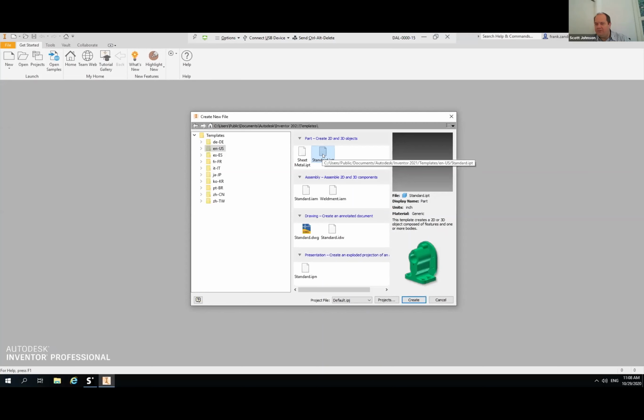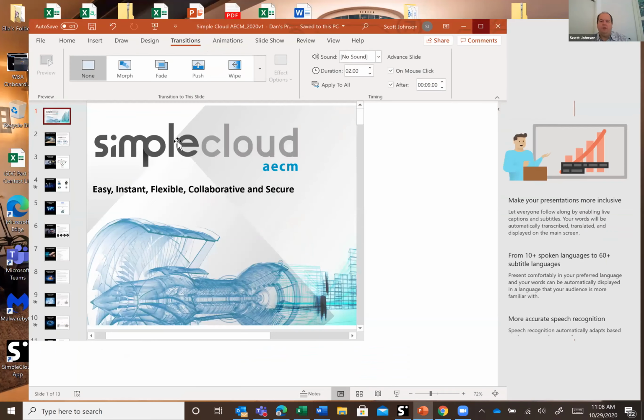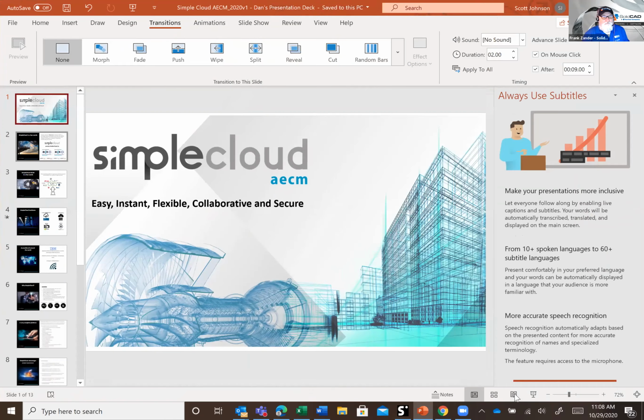Derek, I was going to give a few pages on Simple, a little background. Would that be helpful, or do you just want to dive into the demo? You know what? Let's give a little background context. So I'm going to stop sharing, and you can share your screen over there, Scott. Okay, but I'll just quickly go through this. Sorry, Frank, is that showing up? Okay. Yep, looks good.